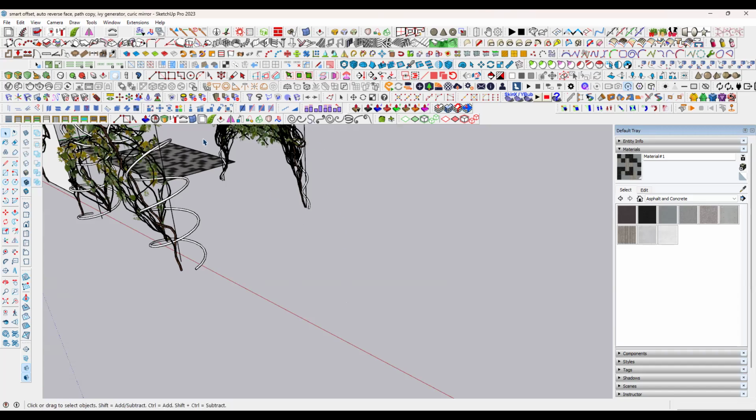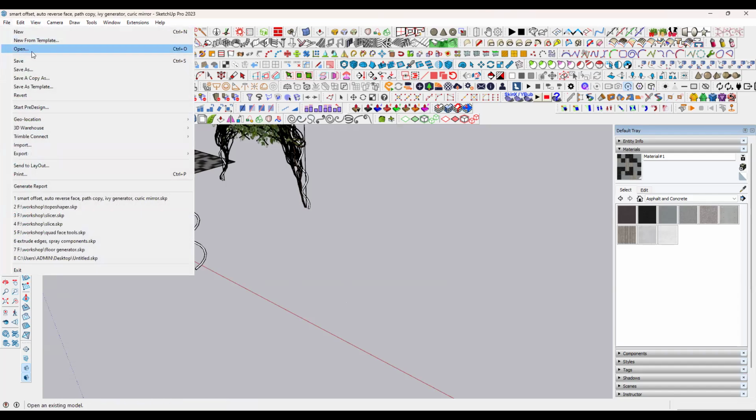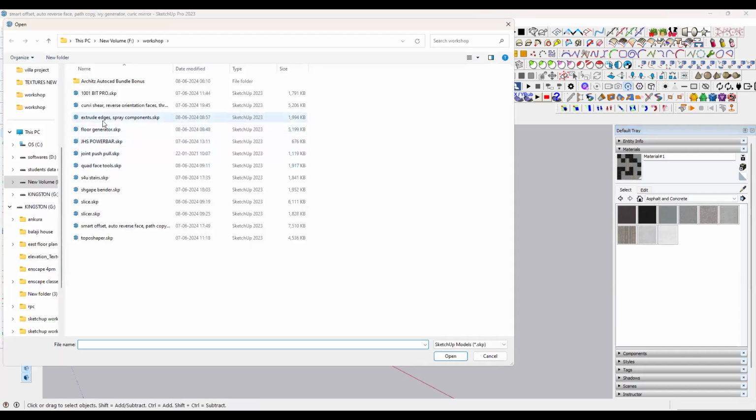Now the next plugin. Here we have the True Paint. For the True Paint, again, here I have created some simple example, so I'll show you that. For example, see.